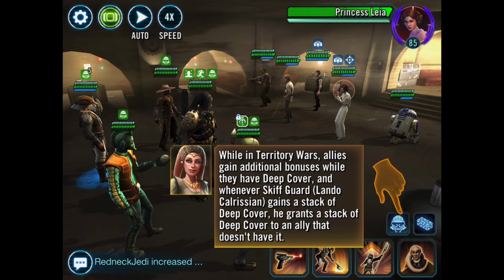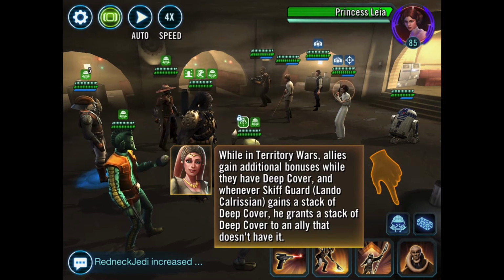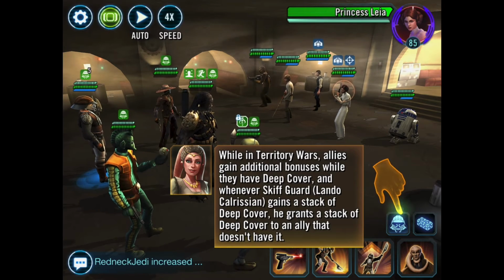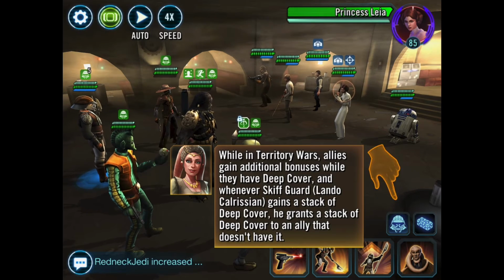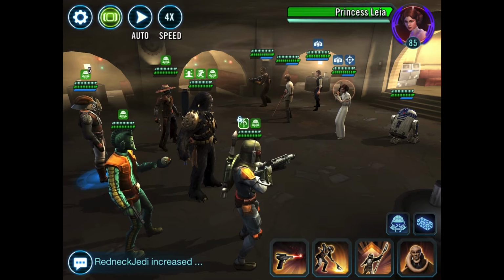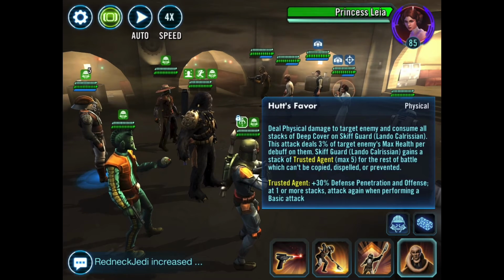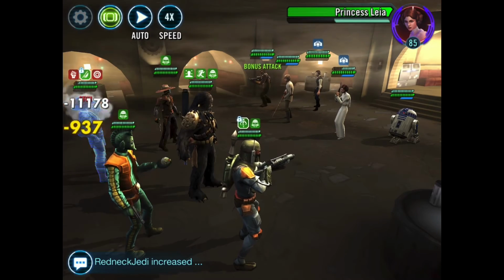While in Territory Wars, allies gain additional bonuses while they have Deep Cover, and whenever Skiff Guard gains a stack of Deep Cover, he gives a stack to any ally that doesn't already have it. Okay, so yeah, kind of complicated mechanics. I think it's going to take a lot of use for us to all get our heads around these. It's a lot to introduce in an unlock. Again, do let me know if over the last day you've had a chance to actually power him up and use him, and what you think, how that's working.